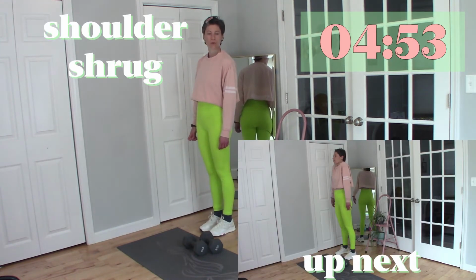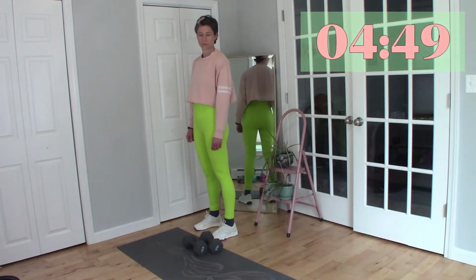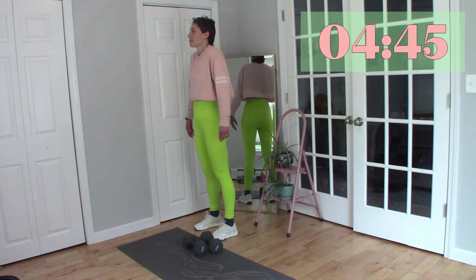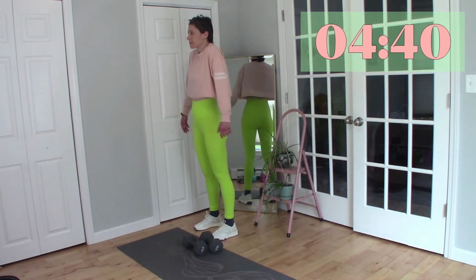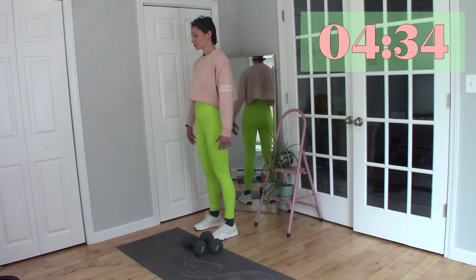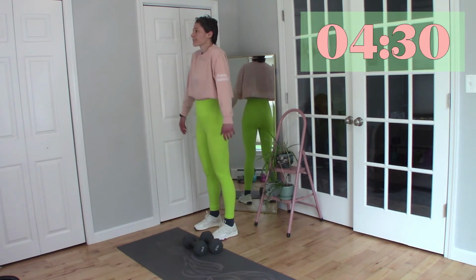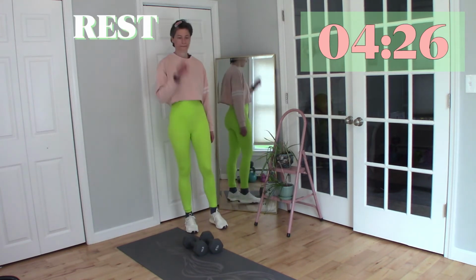Let me give you a side profile. And shrug up. Shrug down. Shrug up. Shrug down. Great job. Make sure that you're engaging your glutes. Make sure that your core is engaged. We're not just shrugging willy-nilly here. We're shrugging with intention. Excellent work. 1 more to go.